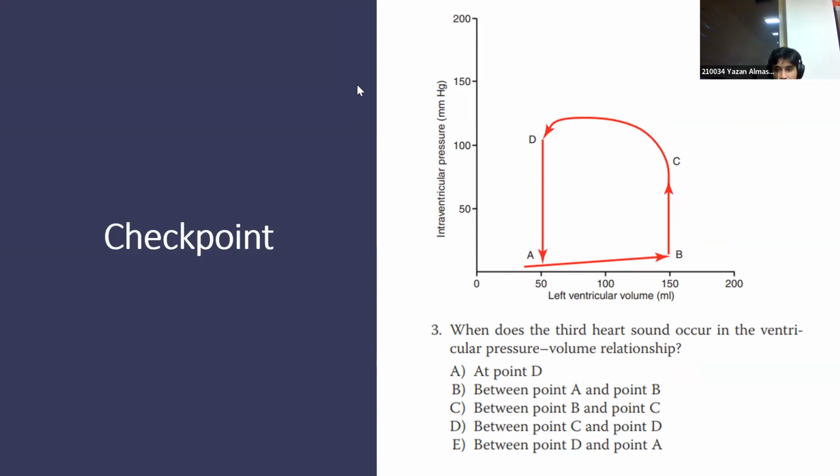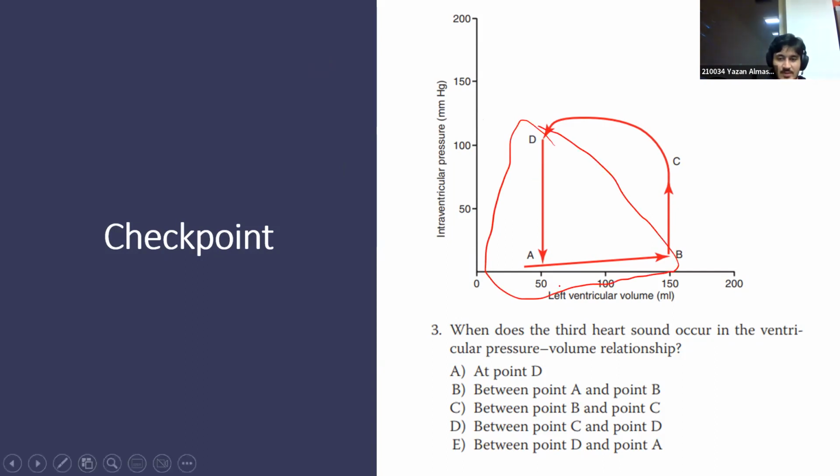Let's see this. Someone answered E. Someone answered B. Okay. For that, who answered E? Can you explain to me why did you answer E? Someone answered D. Officially. Okay. Because it's diastolic phase. For that who's saying diastolic phase, I like your thinking. Didn't we say all of this is diastolic phase?